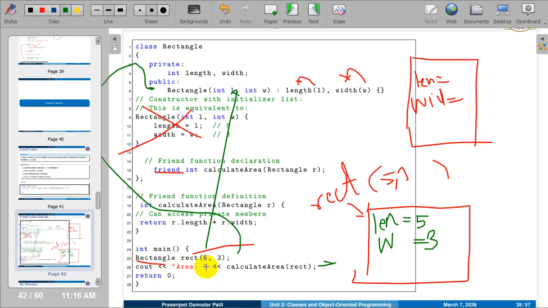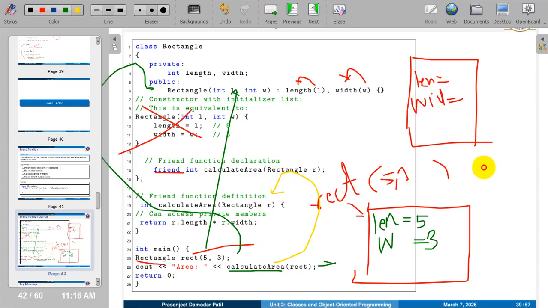So in the console it will display area, and then it will check there is a friend function, calculate area. It will look for this friend function calculate area and jump here. The definition of this function consists of the parameter rectangle and the variable r.